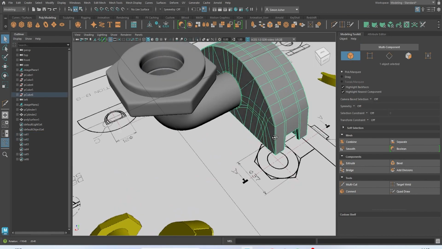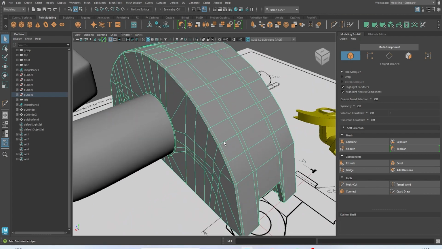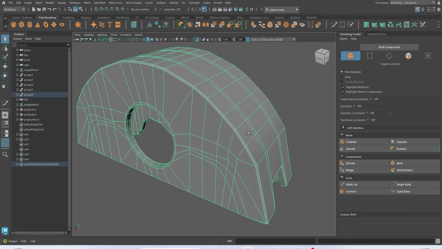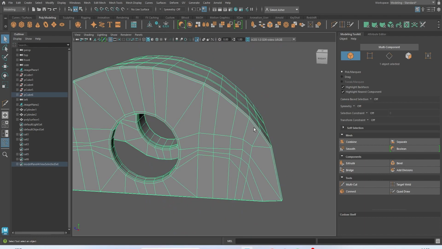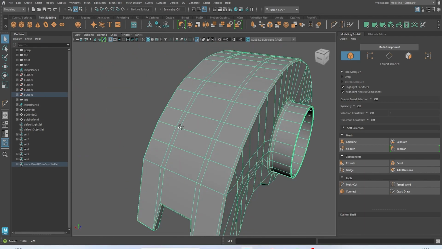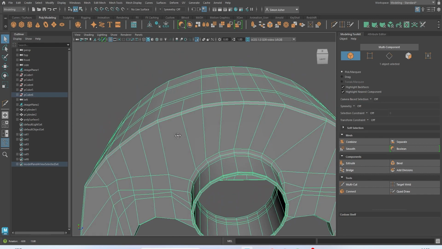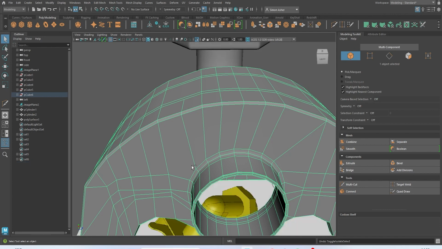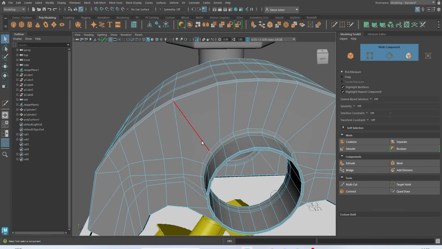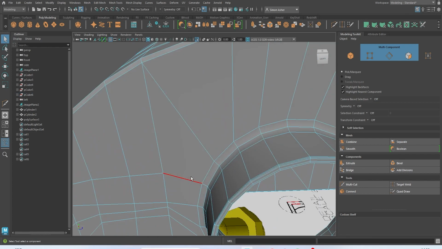Yes, that got rid of it. It's still a quad. 1, 2, 3, 4.